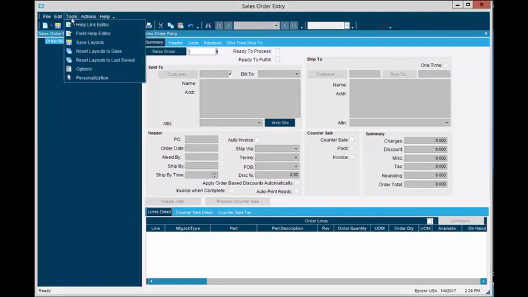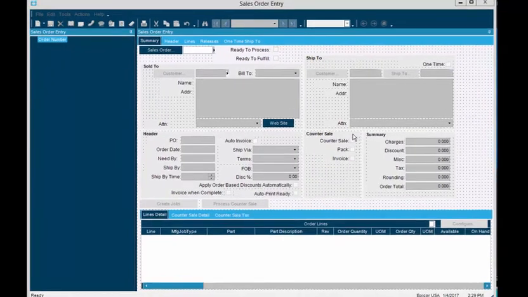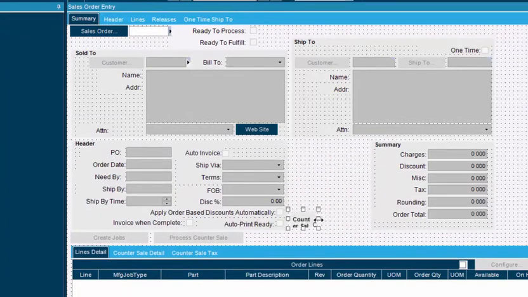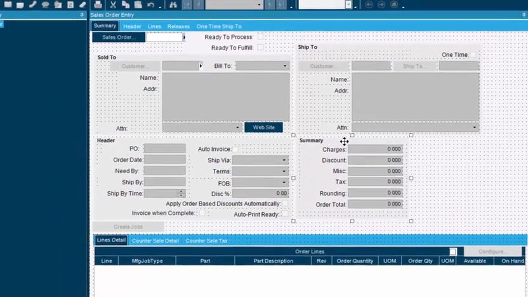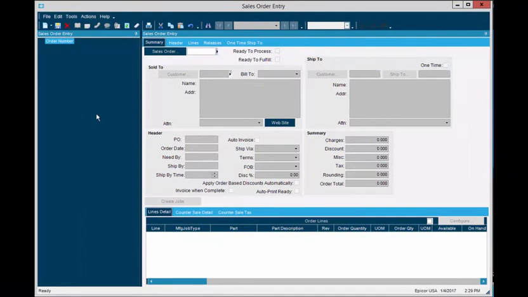By going to Tools, you'll see I have this personalization option. I'm going to remove and hide this pane. I'm additionally going to remove this button and organize it so it looks streamlined. And there I've changed the screen without even having to know complex coding.